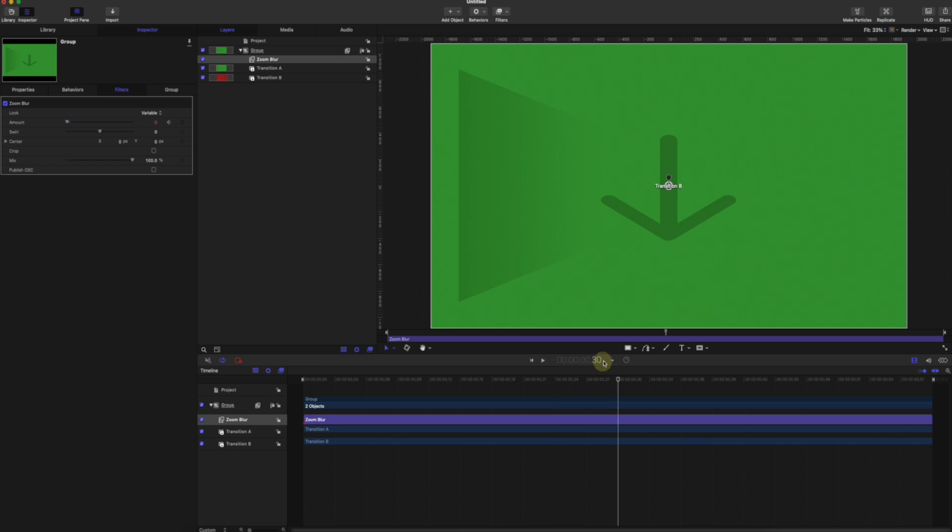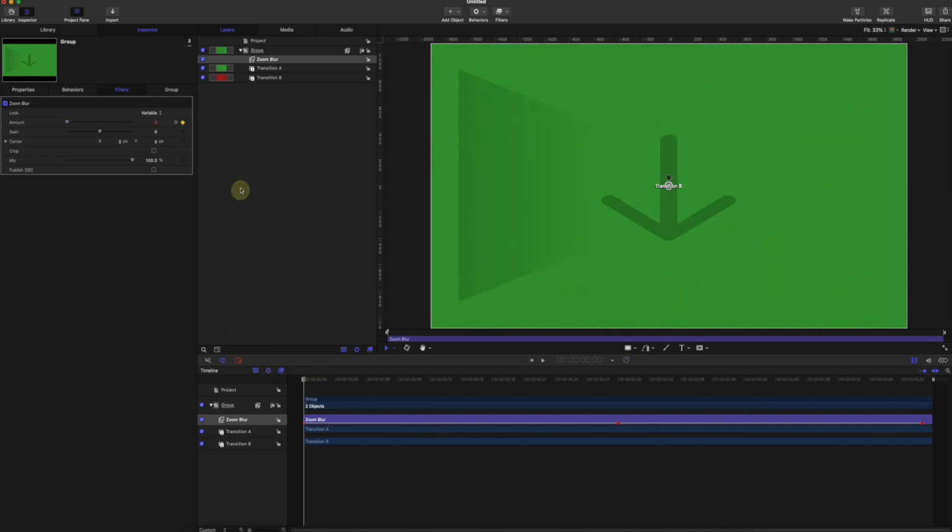You can put a keyframe here, and go to the maximum, or whatever you like. Actually, it's completely up to you. How much zoom would you like? As you can see here, the zoom starts here, and next we're going to zoom it out. We're going to go to the end of the timeline and go back to 0 again. As you can see here, we have a one zoom like that, right?